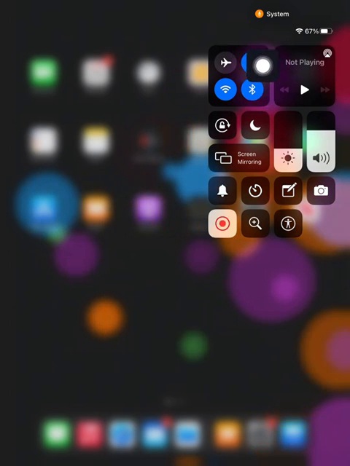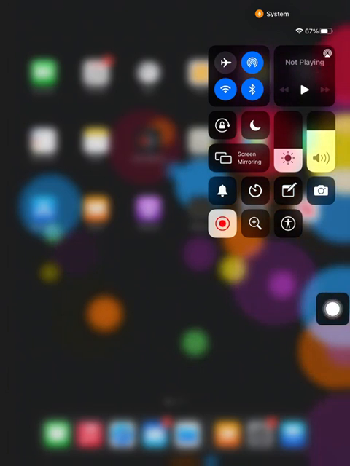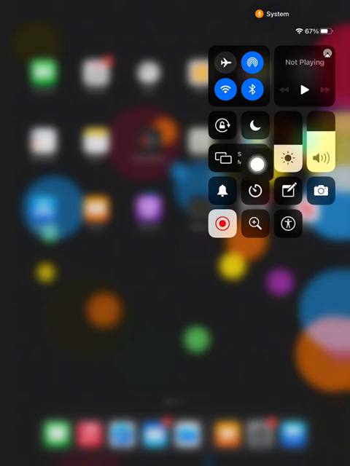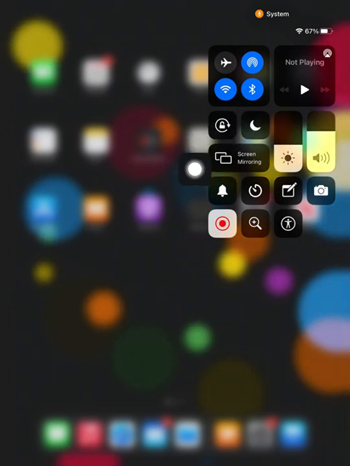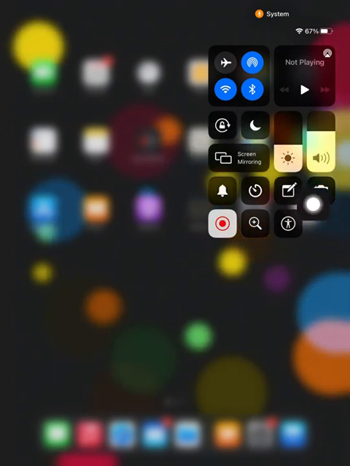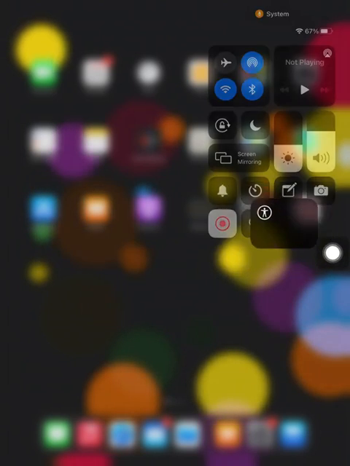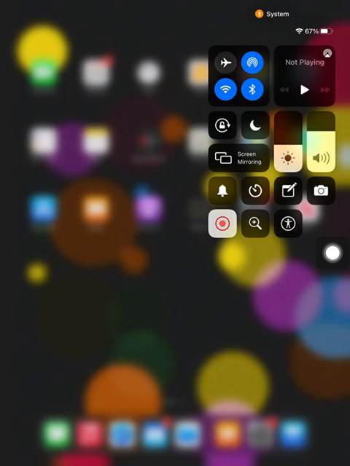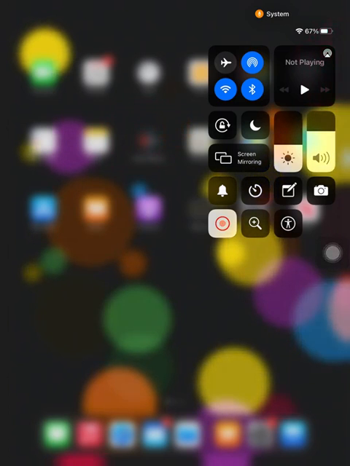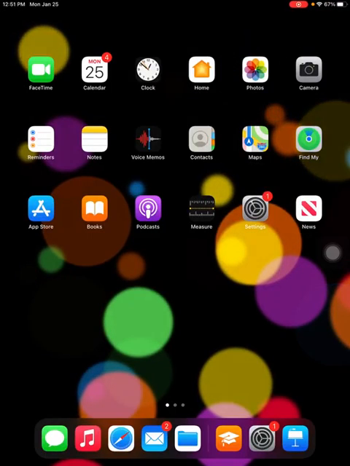This kind of target that you're seeing is showing that my Find My iPad is turned on. I can control my screen brightness, my volume from here, turn on my Do Not Disturb, screen mirroring, see my events, take a picture, access my accessibility functions and shortcuts, set reminders, and this is also a customizable screen. I'll show you how to get to that next. So I've just swiped that away.